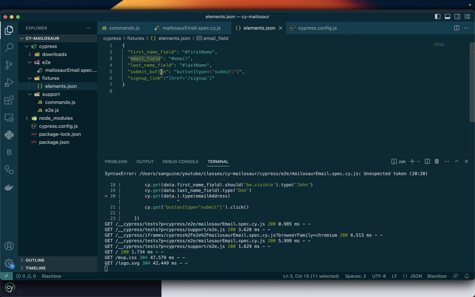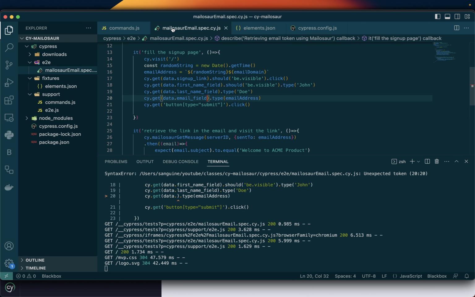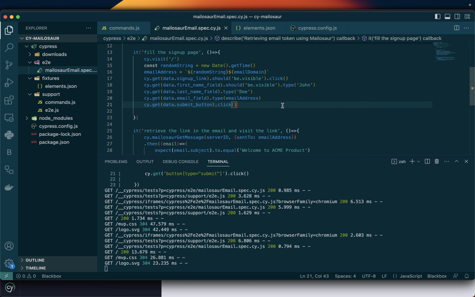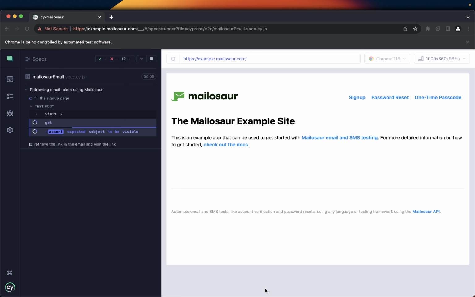And lastly, the submit button. We add that to it as well. Data dot submit button. So we can test our code now and see if everything is still working.